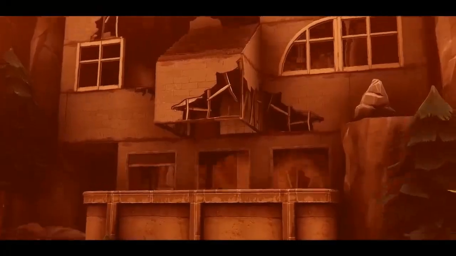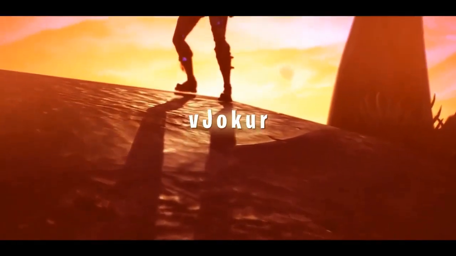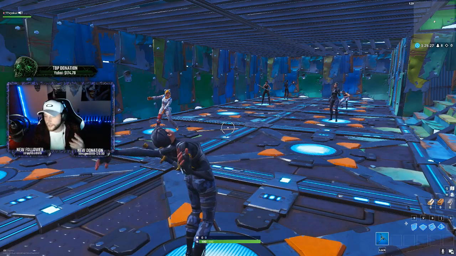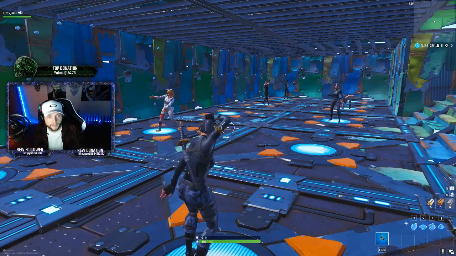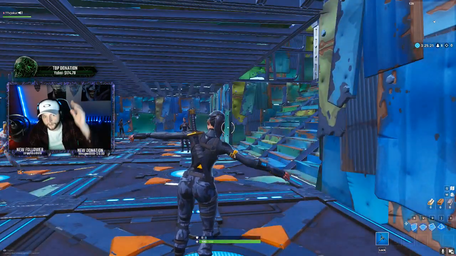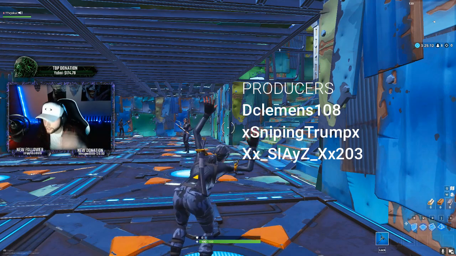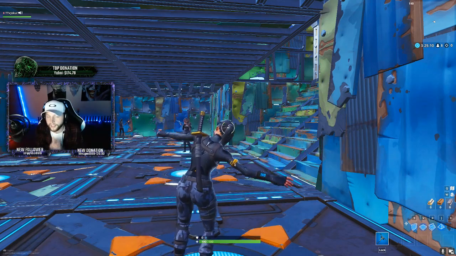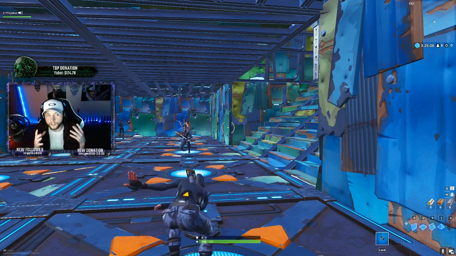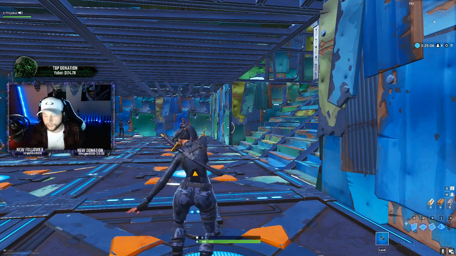Okay. All right, everybody. vJokur here, and today we got the Pizza Hut Death Run that we're gonna be running with the community, and we're gonna have a little prize for the first place winner. This is a map designed by Clemens, Sniping, and Slays. They decided to make this map for console players, a console-friendly map so that everyone can play it.